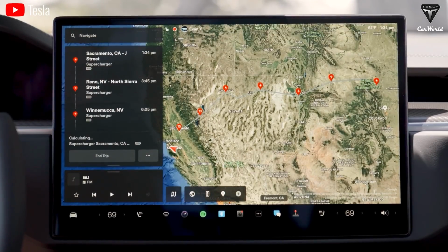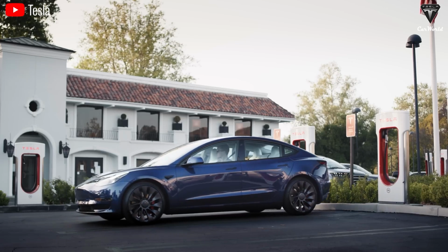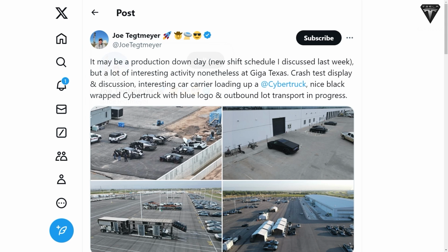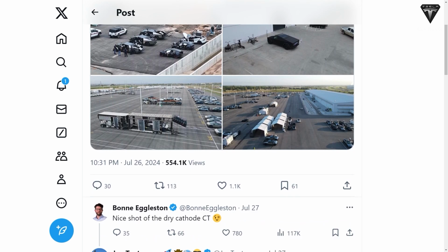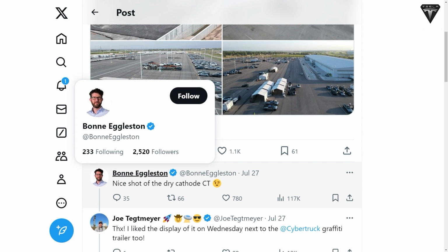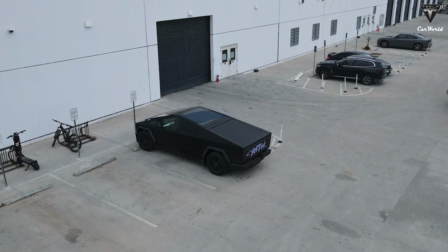But it doesn't stop there. And surprisingly, we also get to see the first real-world dry cathode validation testing of the Cybertruck. Joe Techmeyer, the resident Giga Texas drone operator, recently took to the skies above the factory and noticed a nice black wrapped Cybertruck with a blue logo. Joe made this observation in passing. However, Tesla's head of the 4680 program, Bonnie Eggleston, responded by writing, "Nice shot of the dry cathode Cybertruck." This marks our first look at the dry cathode 4680 Tesla Cybertruck.